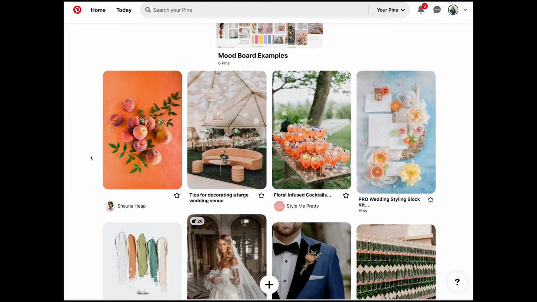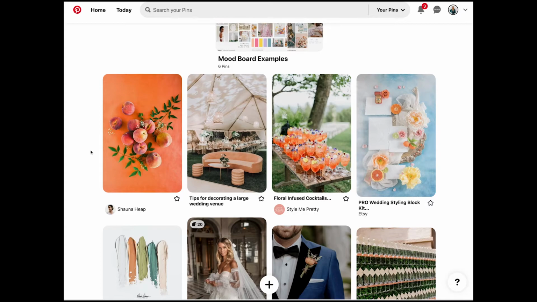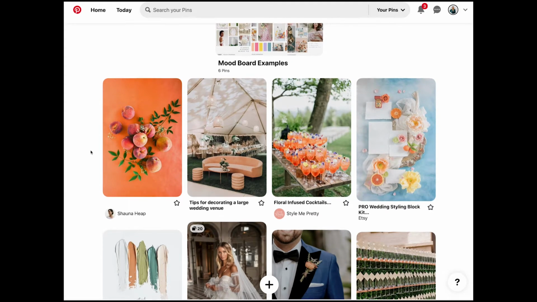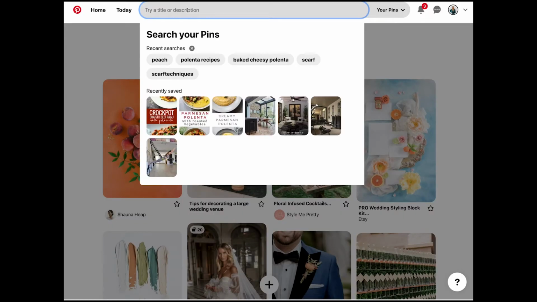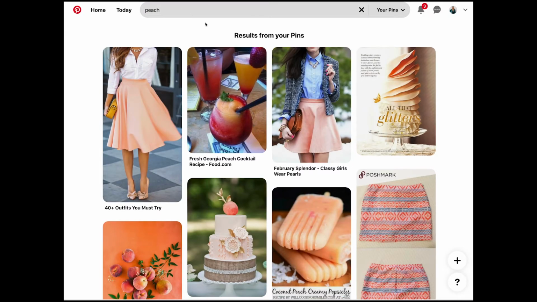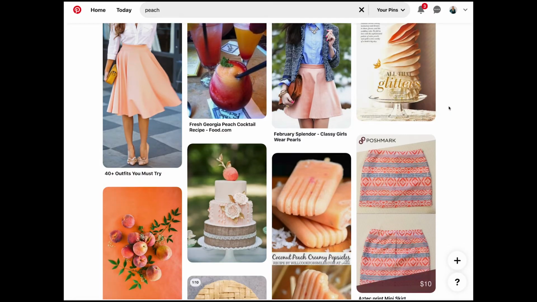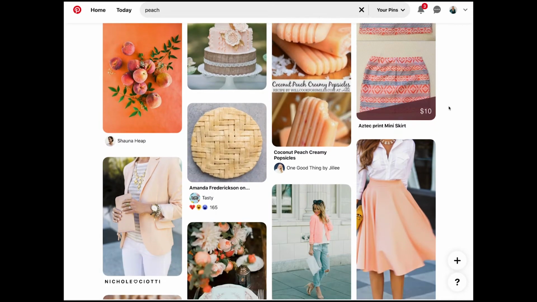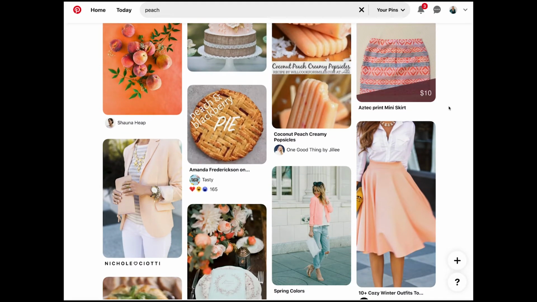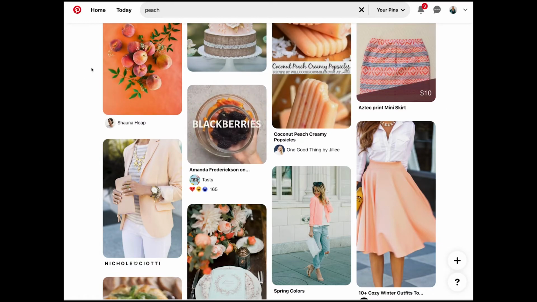One of the things I like to do when I know a specific color that I want to be a large part of my wedding is to just type that direct broad term into Pinterest. So I know I want to use the color peach. The reason I like to do this is because sometimes you can get distracted by only wedding images, and I like to see things for the style of them, the texture. I love how these green leaves contrast on that bright peach background.